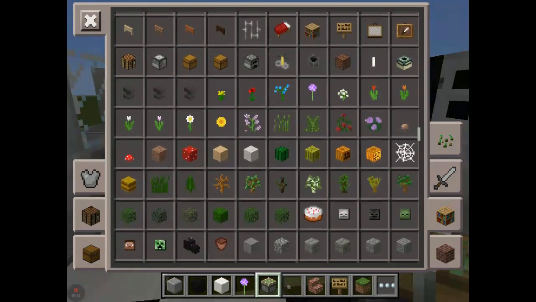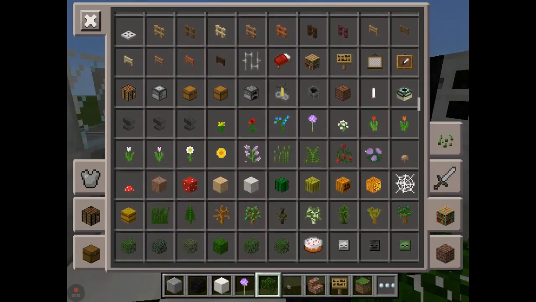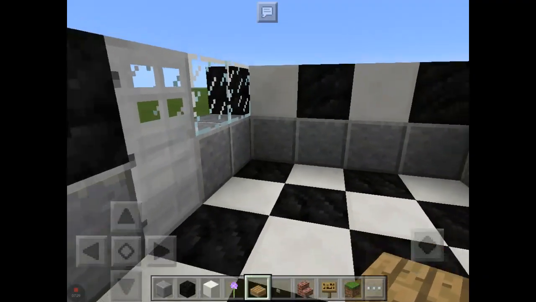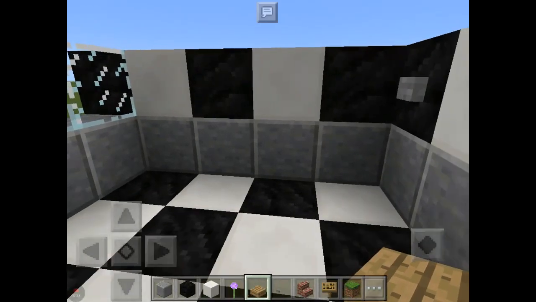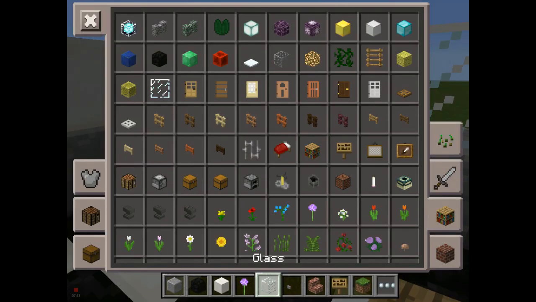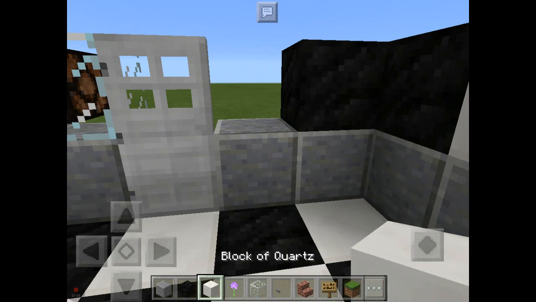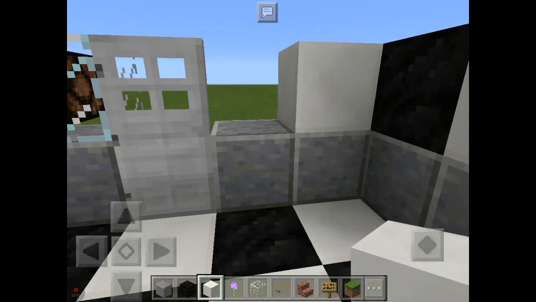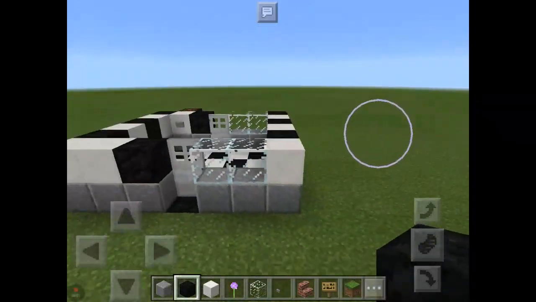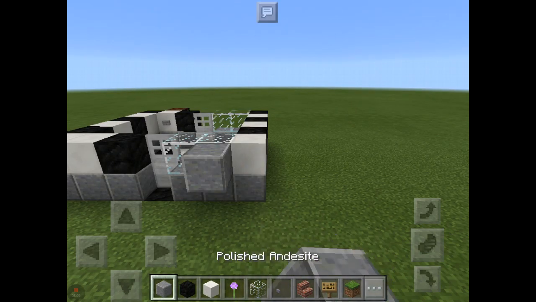Okay, so I'm gonna need a flower. Okay, so let's get the wooden slab over. I'm gonna change that around actually. I got a better idea. Okay, so I'm gonna put like the glass, so when I do the polished andesite.